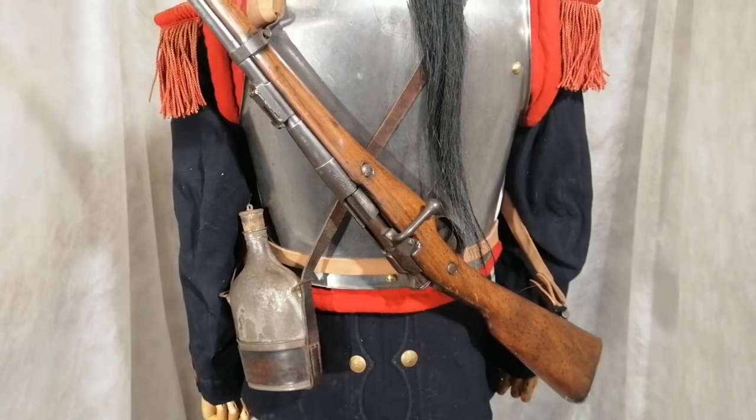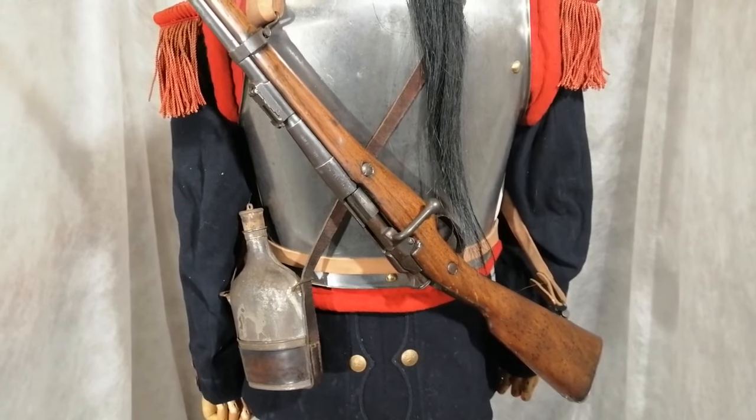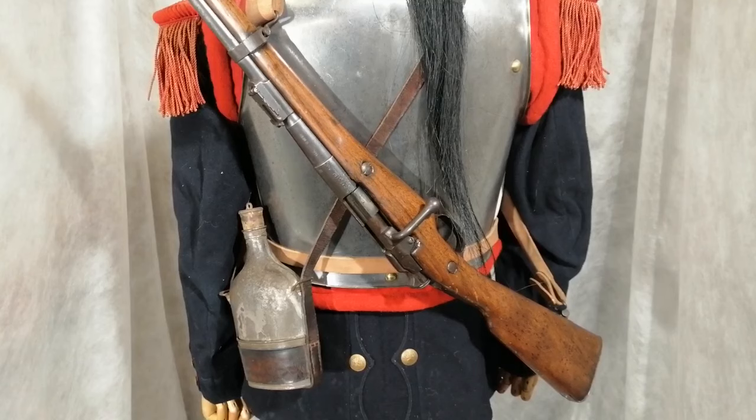Then there's the weapon they carried - a carbine. Now this is actually an artillery carbine; the Cuirassiers had their own special one. It didn't have any cheekpiece on the butt stock, and there's a leather piece on the end of the butt as well, to stop the rifle slipping off the breastplate when firing. According to Ian McCollum from the YouTube channel ForgottenWeapons.com, there were only ever a few thousand Cuirassier carbines made, and there are actually only around six left in existence.